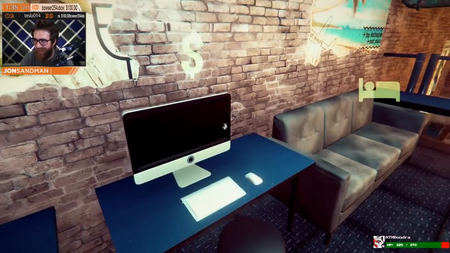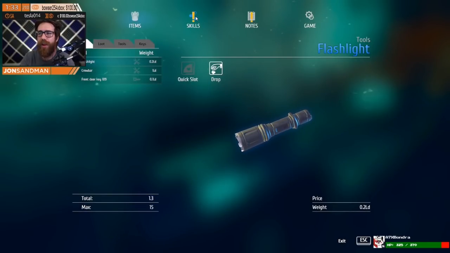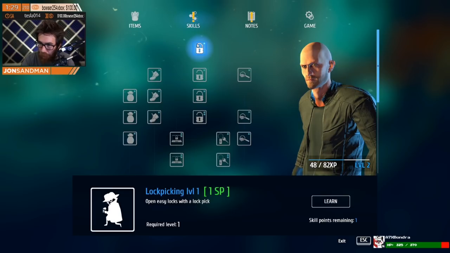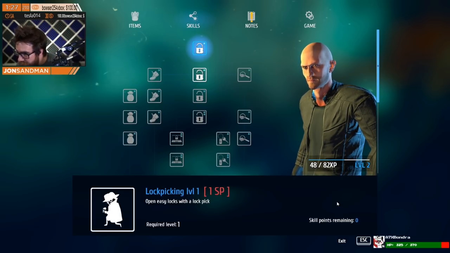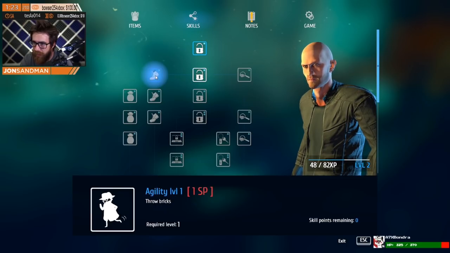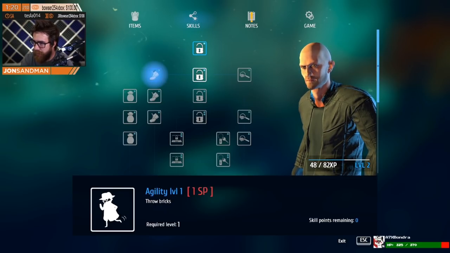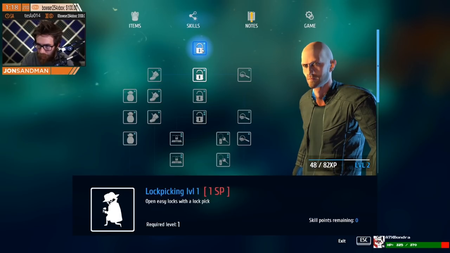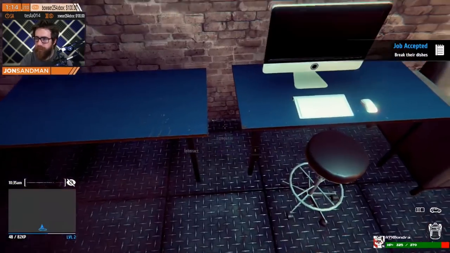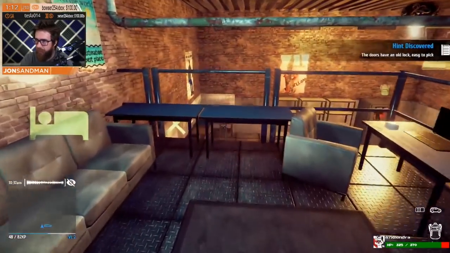Yeah, let's upgrade our skill points. Yo, you need a thug? I got you, dude. I got you. Okay, what's this? Lock picking. Yes, yes. Absolutely. Would love to learn that. And then I can do any of these. One SP. I have no more SPs. So, all right. Now we know lock picking. Open easy locks with the lock pick. Probably going to have to buy that.